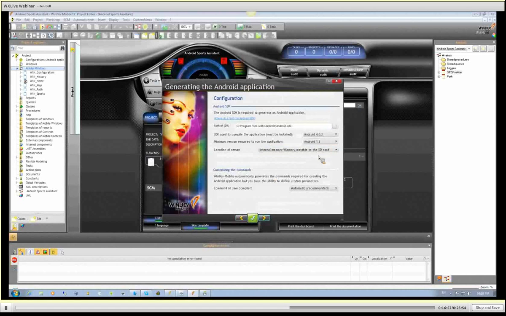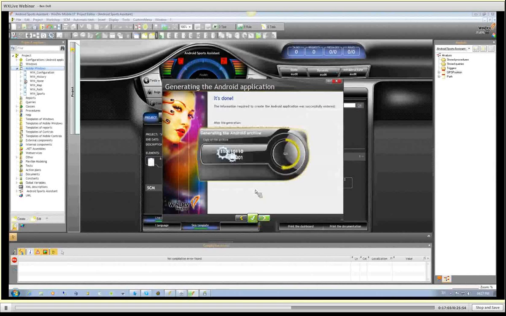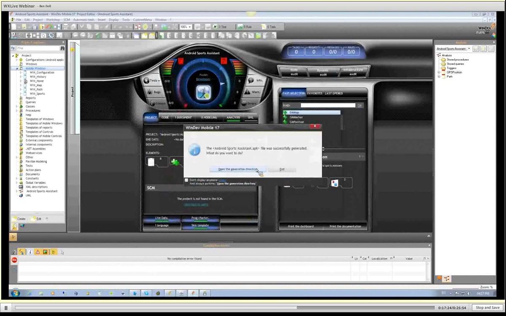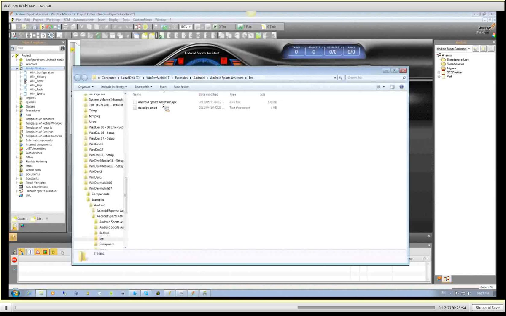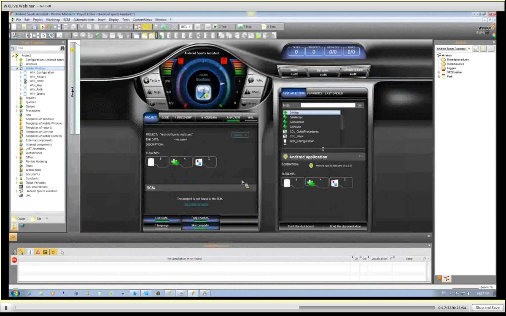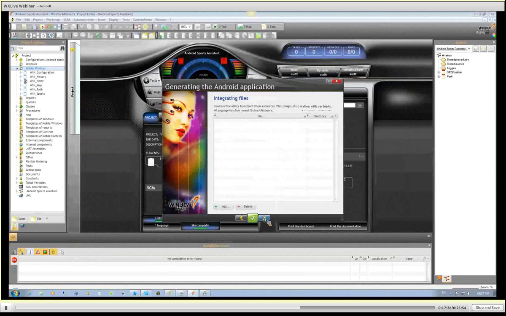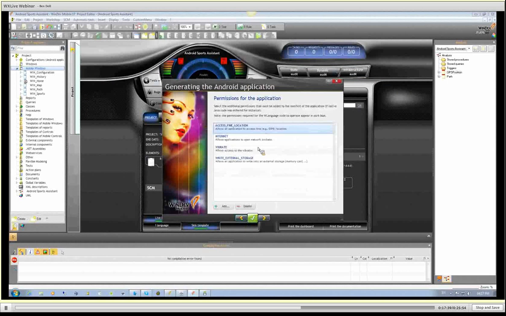Once again, our configuration, and let's compile. Oops, I forgot to click on the copy. See, that's something else which I found as well. Sometimes I request permissions, but I forget to put the permission request into my application when I generate it. You can see there is the APK file that has been created. But let's go back here. It's very important to request the permissions.